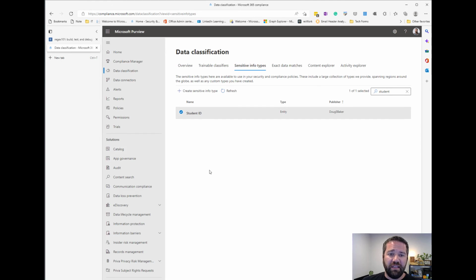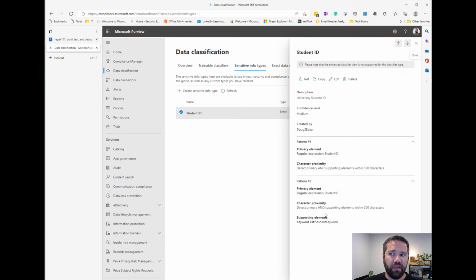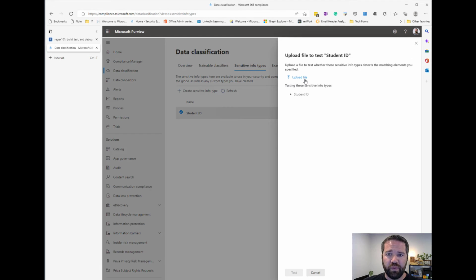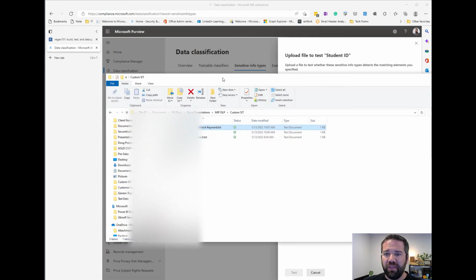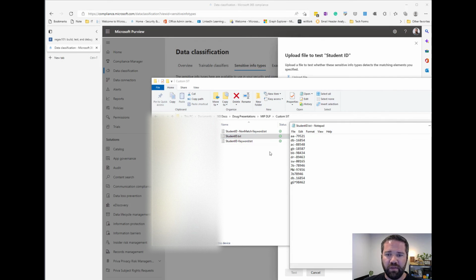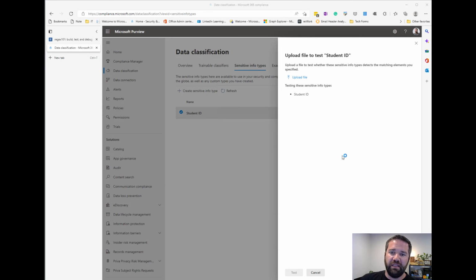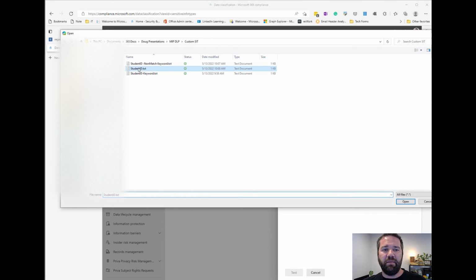Now that my student ID is created, I can run it through some test scenarios to make sure it's properly working before adding it to a DLP policy. So let's click on this and we'll go through testing real quick. To aid with that, I have some sample files in here that are just text files with some matches. Here you can see I have one with 12 rows of different student types. I have one that uses the keyword to start testing on the medium accuracy and so on and so forth. So let's upload those files and see what matches we get and verify.